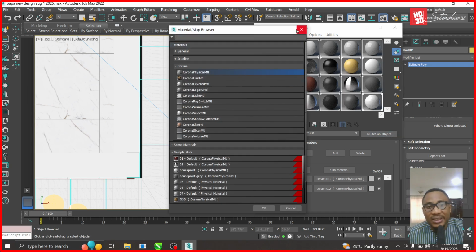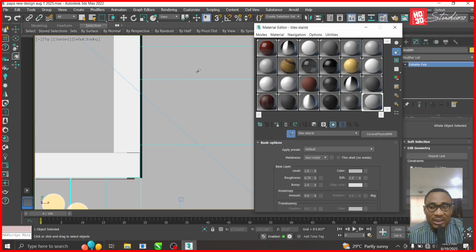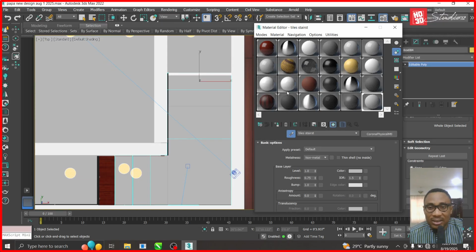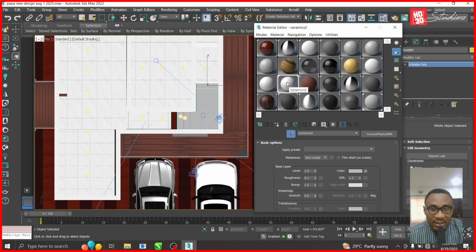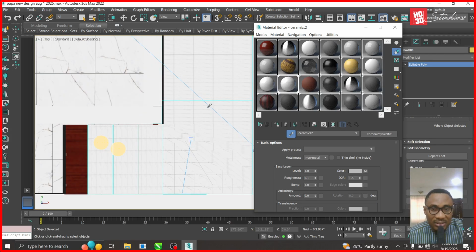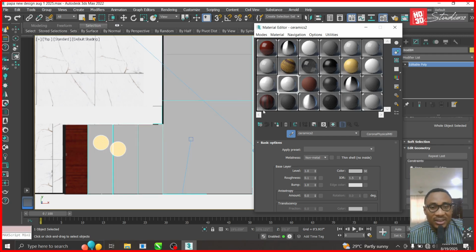So how do I start over? Do I have stairs, ceramics here? Okay, I have this here. Then let me do this. Nah, it's not working. So if I take this and put it here, what do I get? No, I think I'm just going to start over.